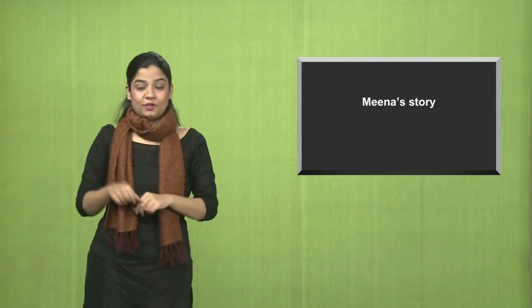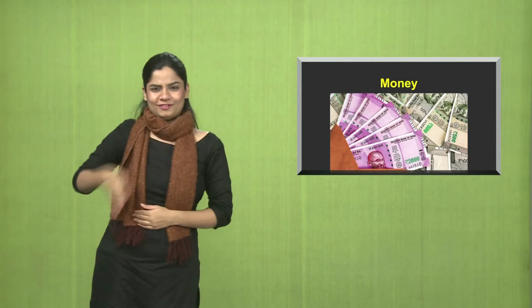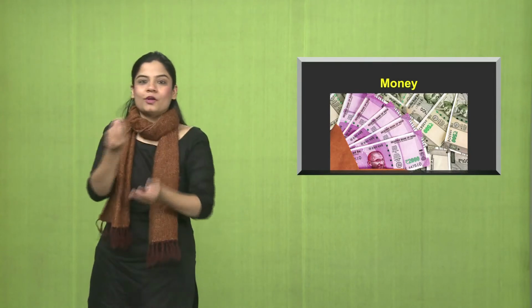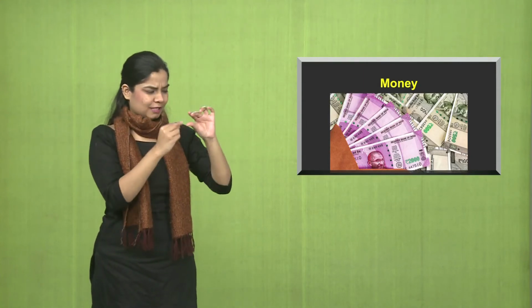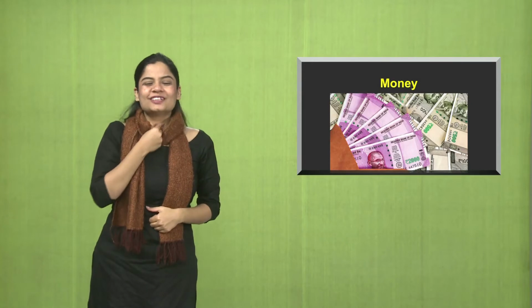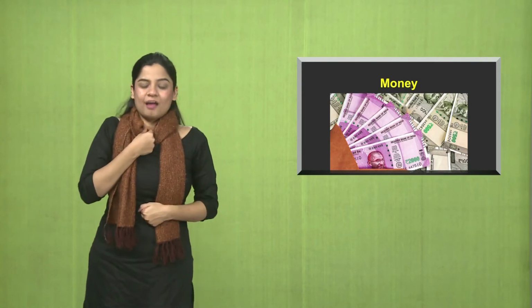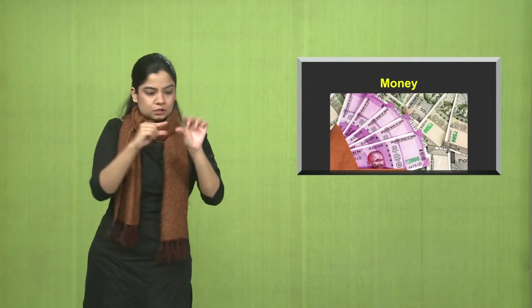Her family gives her pocket money. She has some requirements that she has to buy like food, etc. And she also at the same time has been craving for ice cream. She really wants to have ice cream, but she has to manage the money that her family has given her. She cannot spend the whole money on just ice cream. So what would she do?